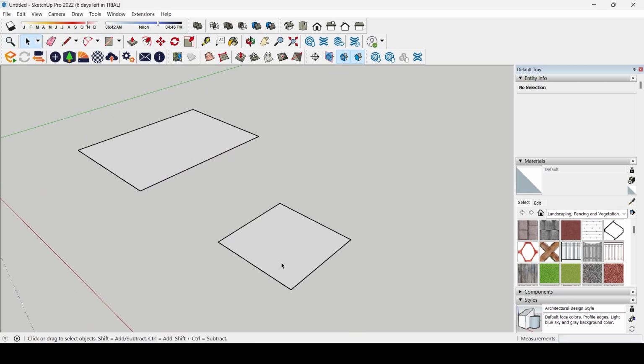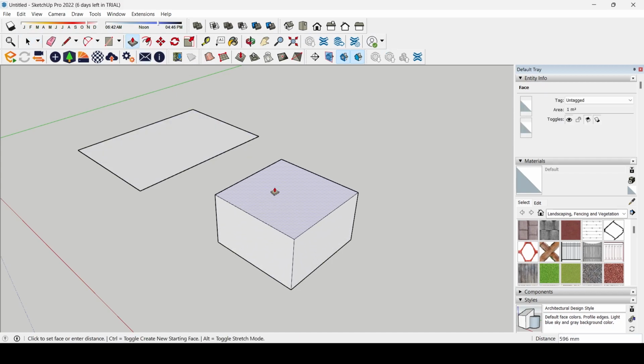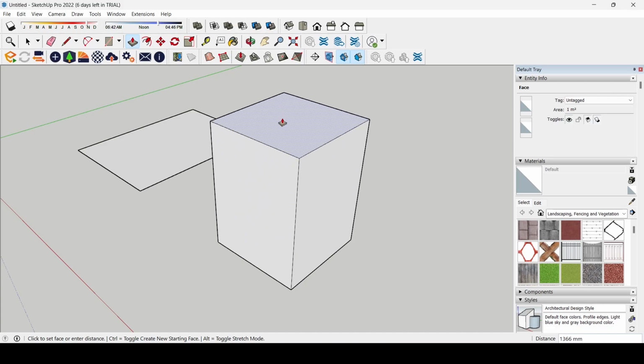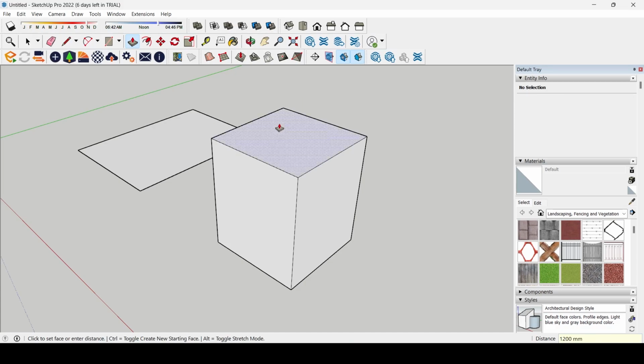You can click the face. You can see here that I mark the face. You can also mark the lines like this. And then you can use the extrusion or push-pull tool, as it's named in SketchUp. If you do that, you can drag these faces and extrude the shape. Let's say I do it like this, and I write 1200 millimeters. I have extruded it 1200 millimeters.